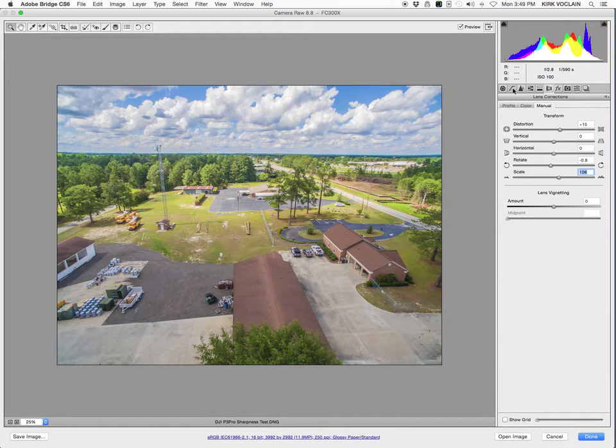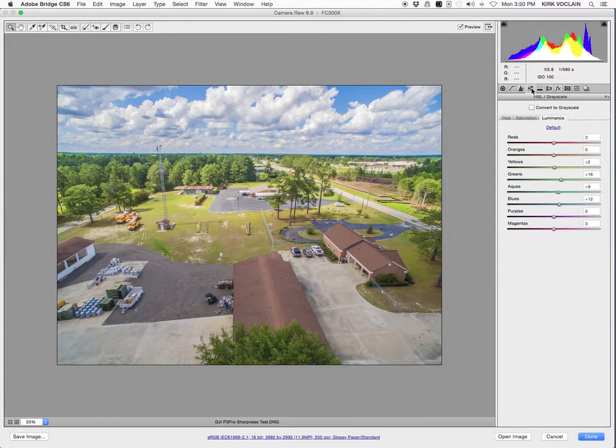The other raw conversion that enhances these images tremendously, right after the detail and the lens correction, is right in here, the fourth tab, HSL and grayscale. Under luminance, you can adjust, for example, the brightness of the blues.